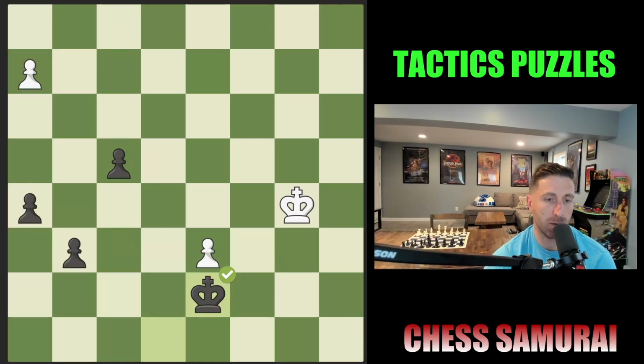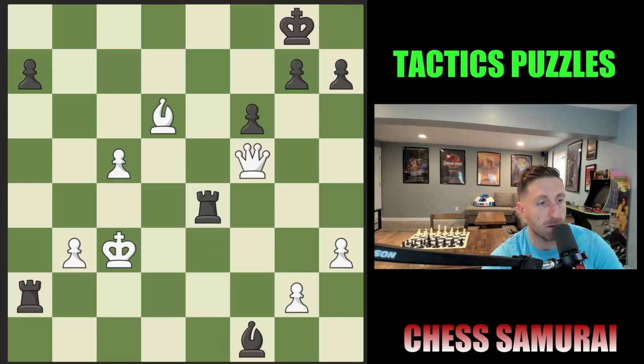And this has a 33% pass rate, so if you didn't get it, don't feel bad. I didn't get it. I missed it. So, okay, that was a tricky one. All right, so here it looks like we have an absolutely winning position again, but if it looks good, it's probably a tricky puzzle.